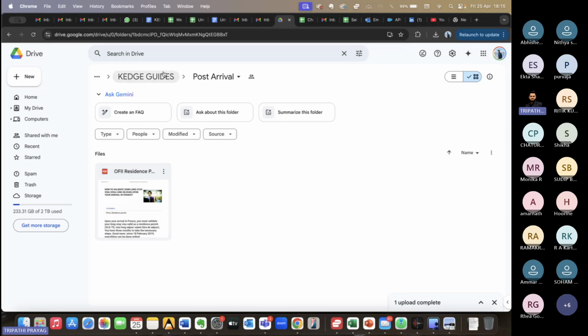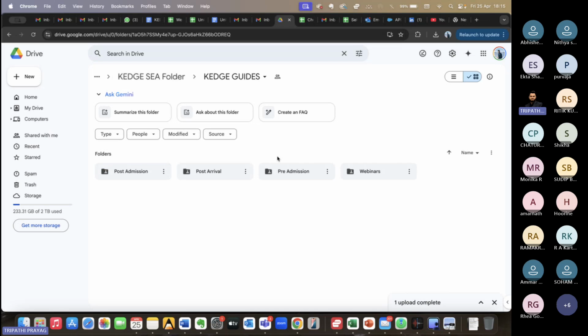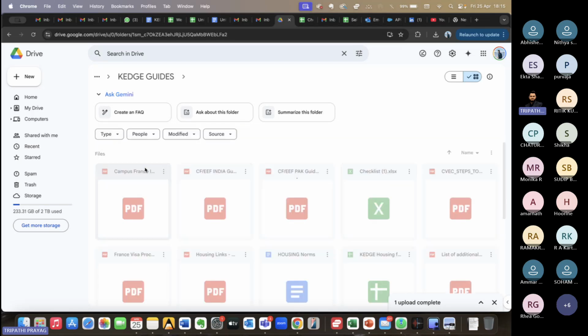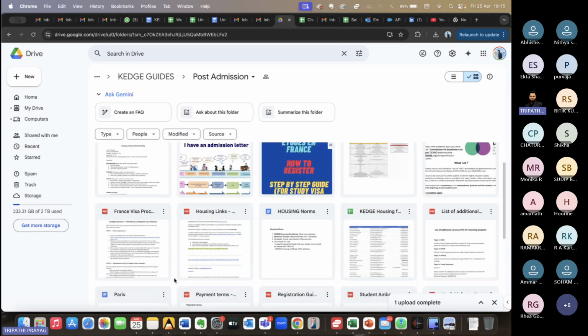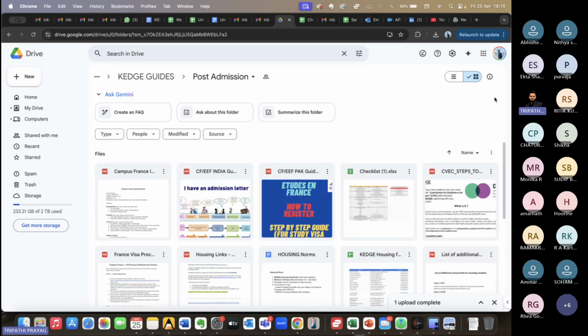OFII residence permit is something which is known as a residence permit. Everybody needs to have it when they land in France, and we will cover that later, but that is not important at this stage. What is important at this stage is basically this, wherein I would be talking about Campus France and visa process, both for Indian and Pakistani students. I'm not sure we have any other nationality in this webinar today. If you are from a country which is not India or Pakistan, please raise your hand and we will cover that as well. Today, we are going to largely talk about the India and Pakistan visa process.